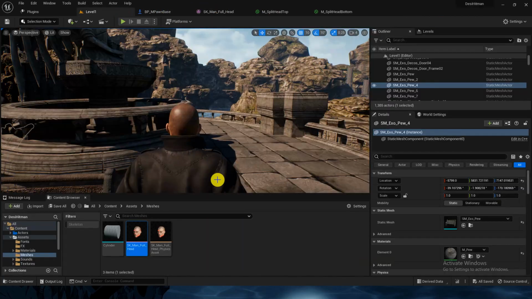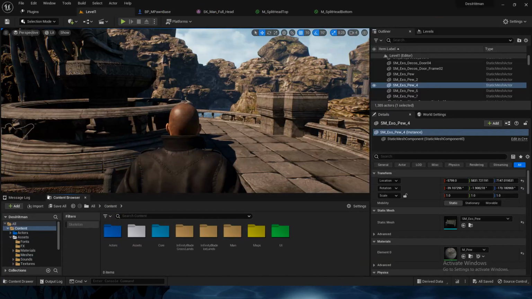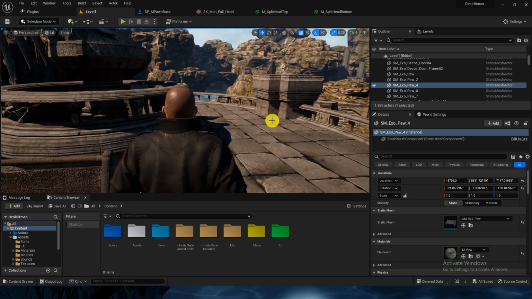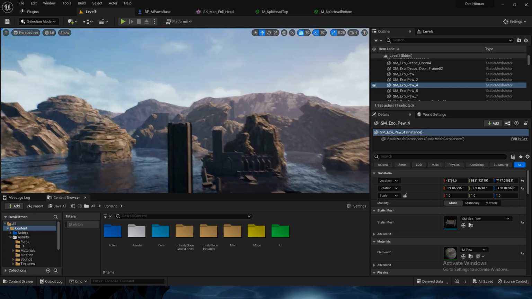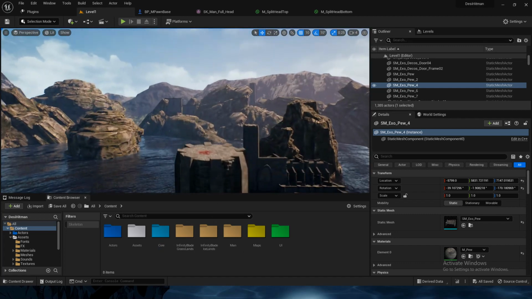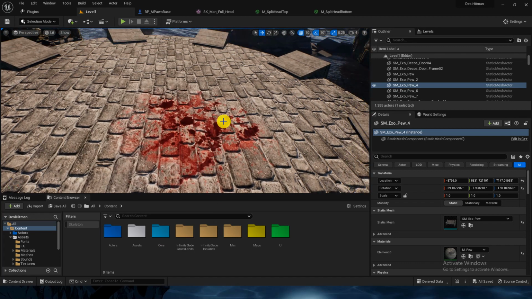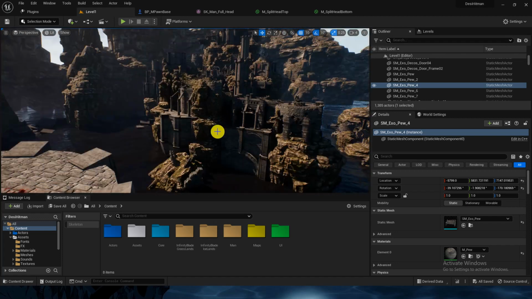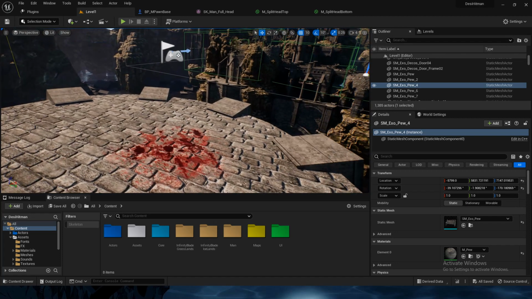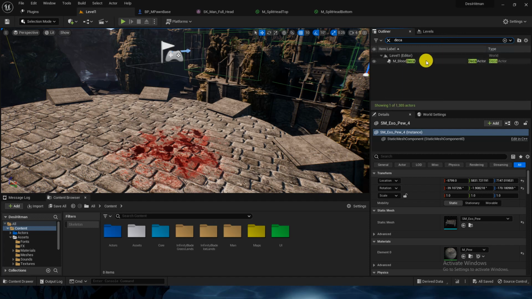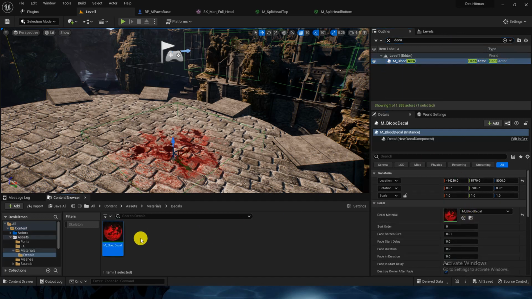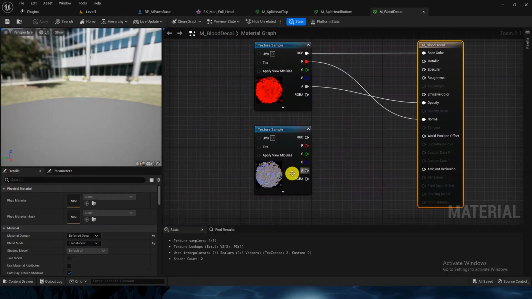And the next thing is the decal thing, which I have shown you. So let's do that for the decal. Give me a second. For the decal, let me go to the decal. Okay.